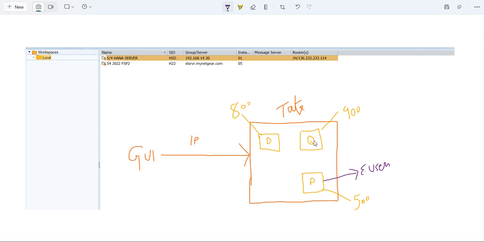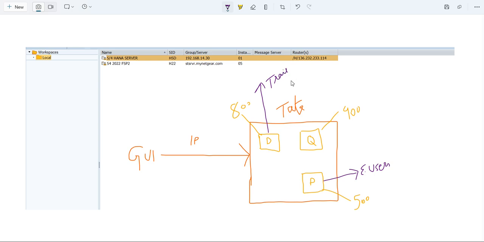So why do you need 2 more servers? Even the end user is having only one server, which is the customer's particular server. So they are using only one server. Why does the consultant need 2 servers here? These 2 servers are for the consultants, and why they need them is very simple. In the first, the development server, I will be doing all the trial and error. I will do all the trials here.